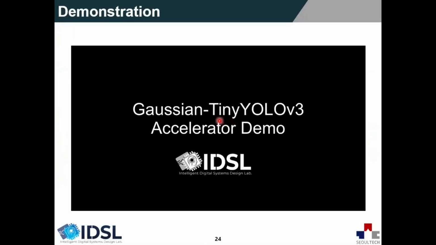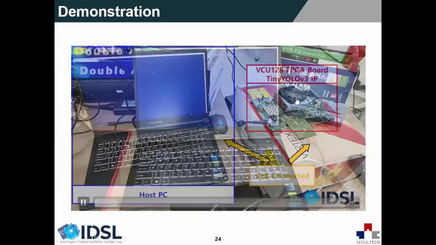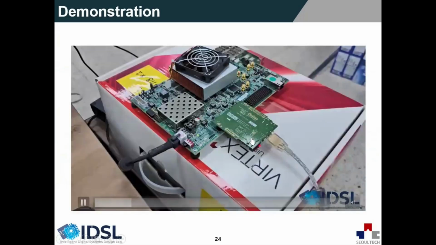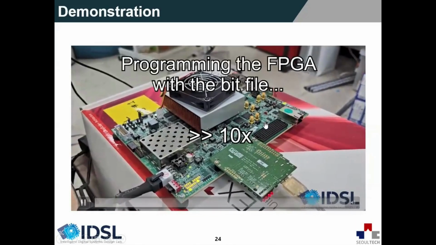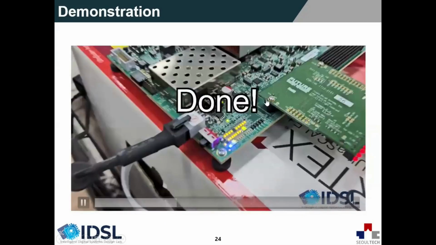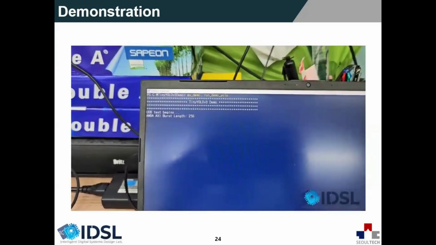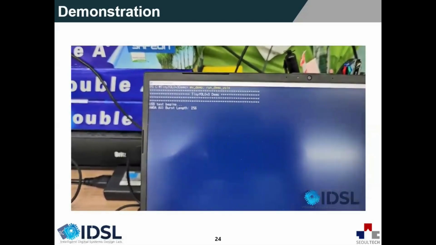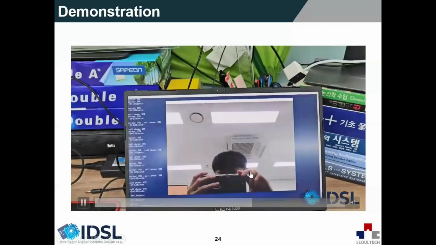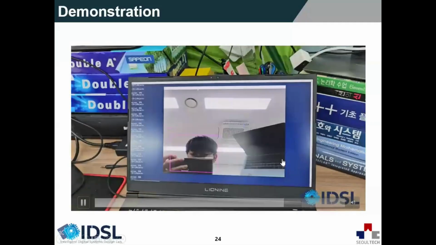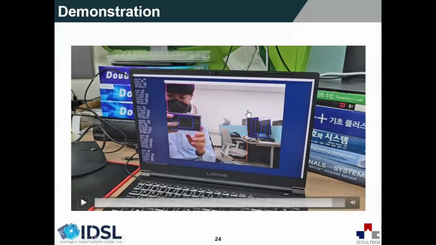And finally, let's take a look at the demonstration video shortly. This is a laptop, and here's our FPGA, and they are connected through the USB 3.0 interface. The bitstream file is stored in the flash memory, and when we turn on the device, it automatically downloads the bit file and programs it. After that, we enter a simple command. After entering the command, it tests the communication, and after passing the communication test, it shows a simple window. As you can see, it detects the person and smartphone, and also the laptop, and finally the monitors and chair. So this is a very simple version of the demo.